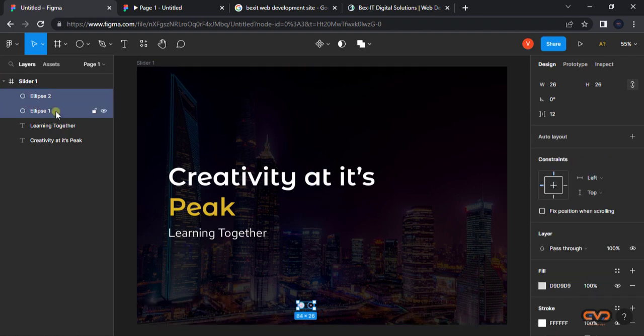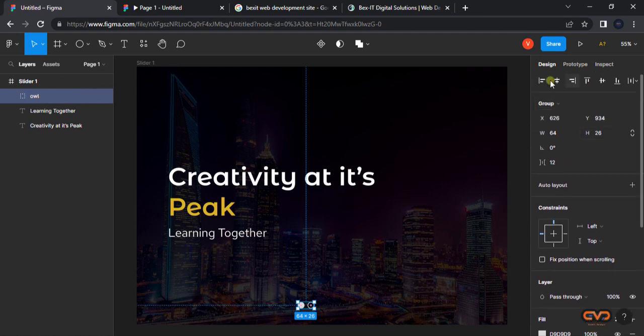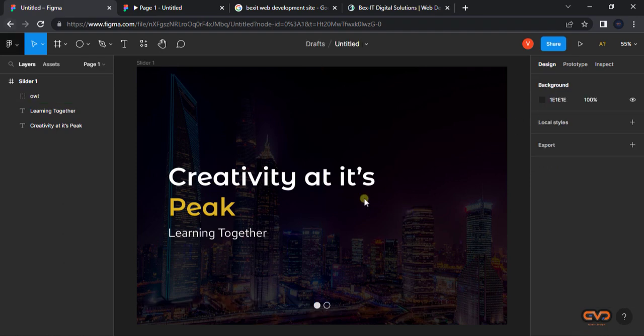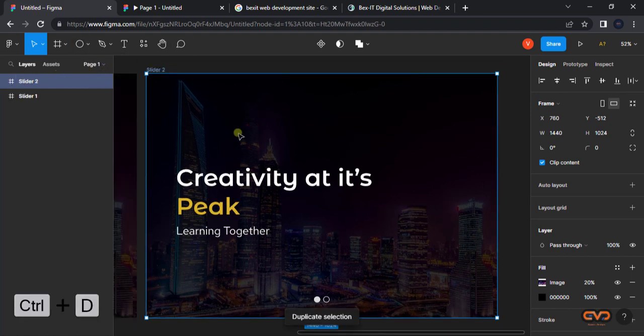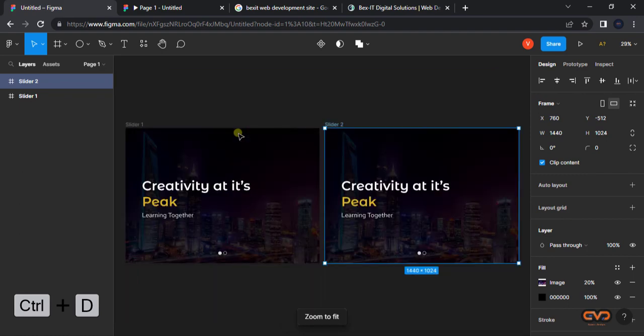Now I'm going to group these together, Ctrl+G, and call it, let's say, O. Yeah, okay, so I'll make sure I center this properly like this. This is perfect. Okay, so now what I need to do now is to duplicate this slider. Let's have another slider, Ctrl+D. All right, so we already have 2 now.